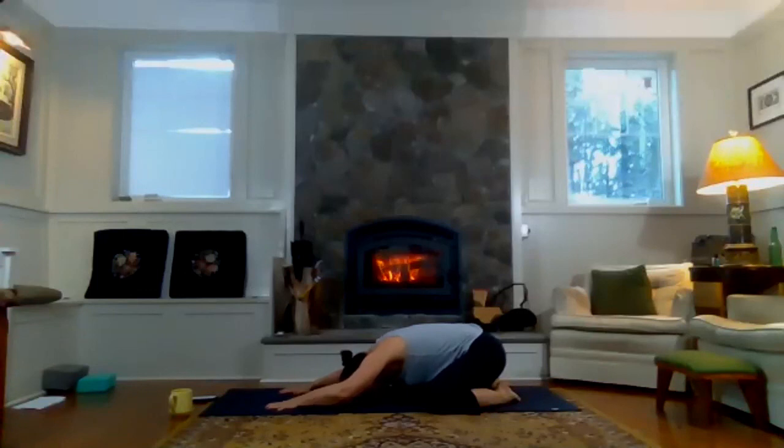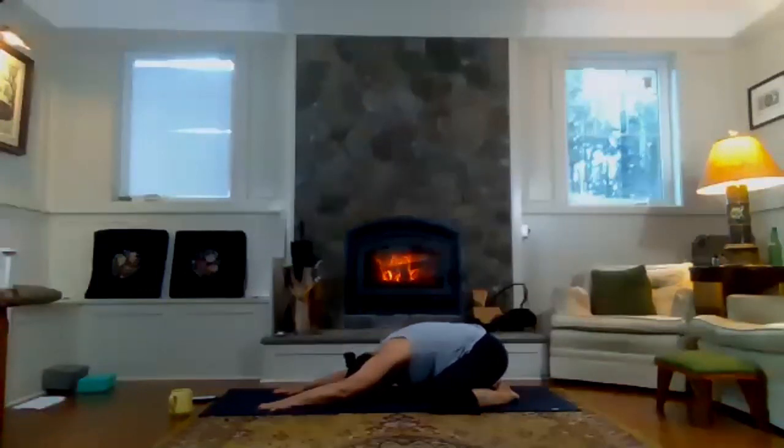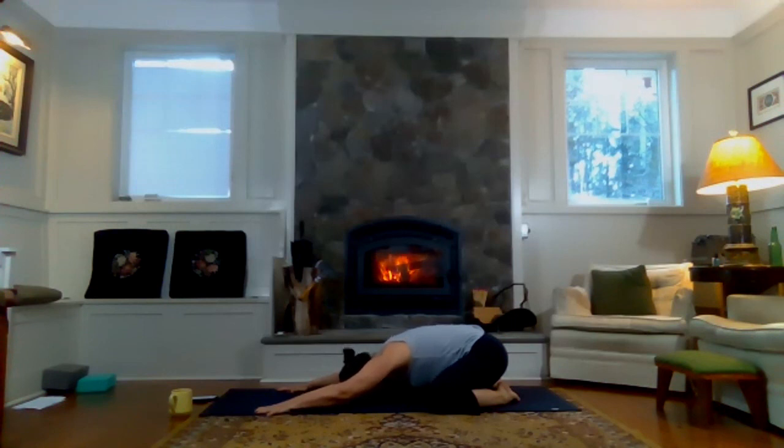Bring your hands to the mat and slide your hips back a little further behind you. Let's just breathe deep and easy into this pose, into your back body. Feeling everything open. Feeling the front of the body become more grounded as the back body becomes light and airy.